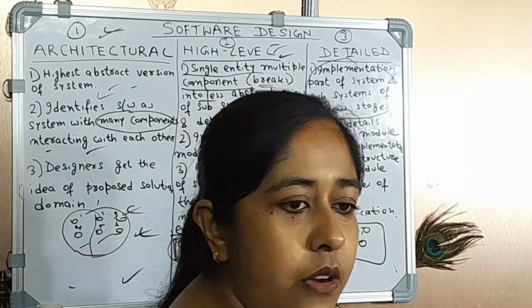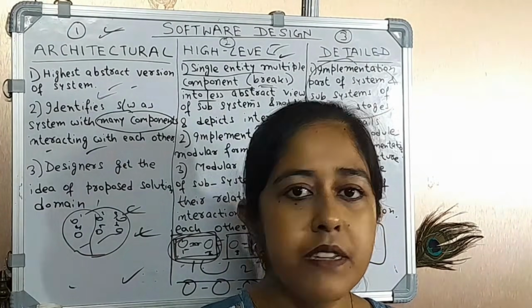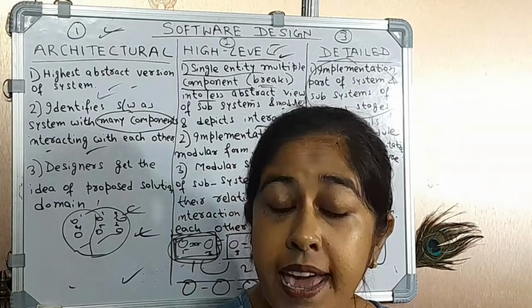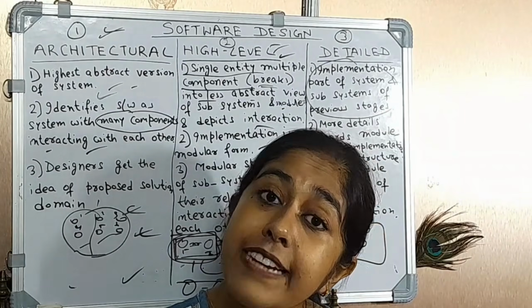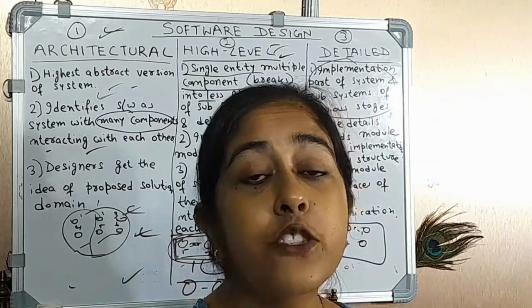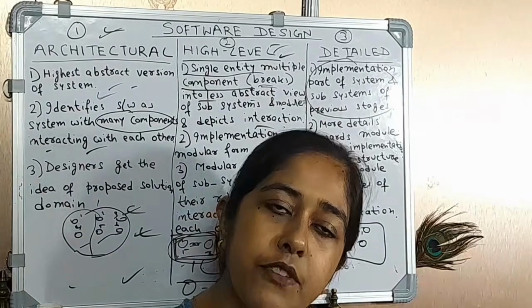Secondly, more details towards modules and their implementation. You have the modules now. There, what we were doing was just breaking the systems into subsystems and modules, and working with their interaction with each other. Here we will add some more interaction, we will see more communication. What is that? That is cohesion and coupling. We will see cohesion and coupling in detail in the next class.